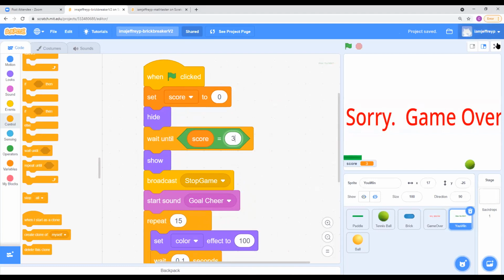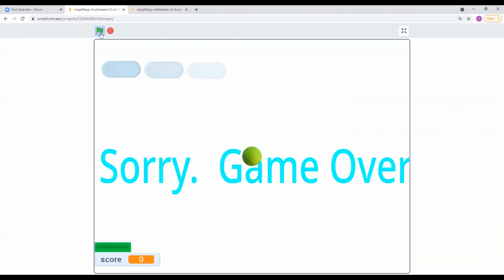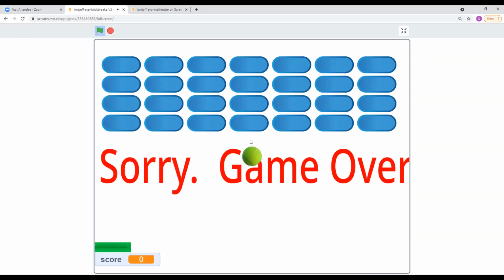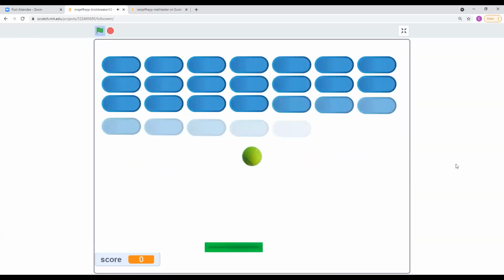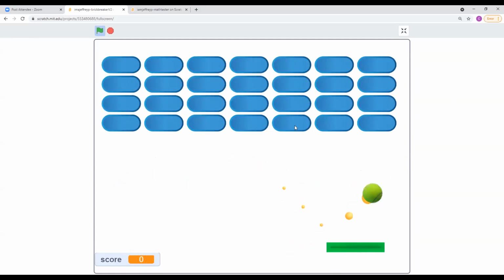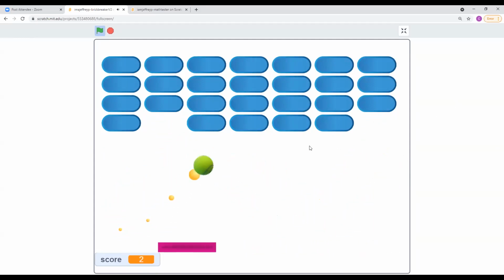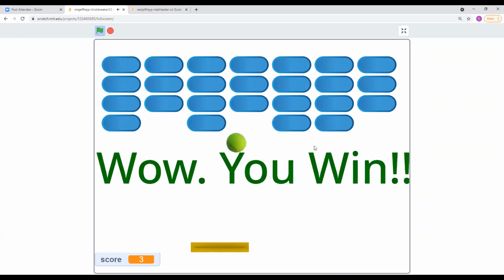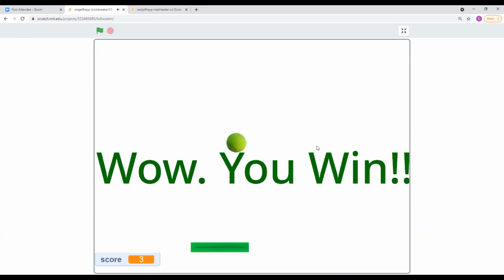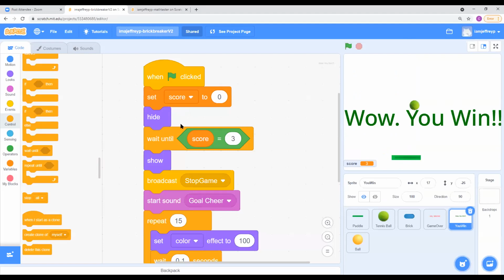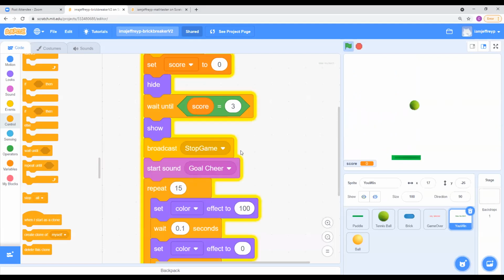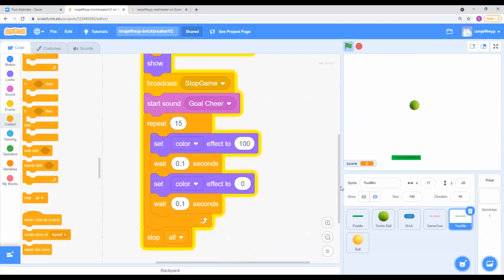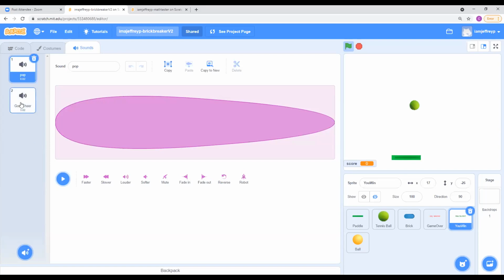I'll make it 3. So now notice that when I run this, if I get 3, it'll win. I won. Same kind of stuff as far as the same kind of animation. So the same stuff that you basically just saw. What's new in here, again, I'd want to move that back to 28, is from here on. So the broadcast stop game. And then I went in and grabbed yet another sound, and I grabbed that gold cheer right here.